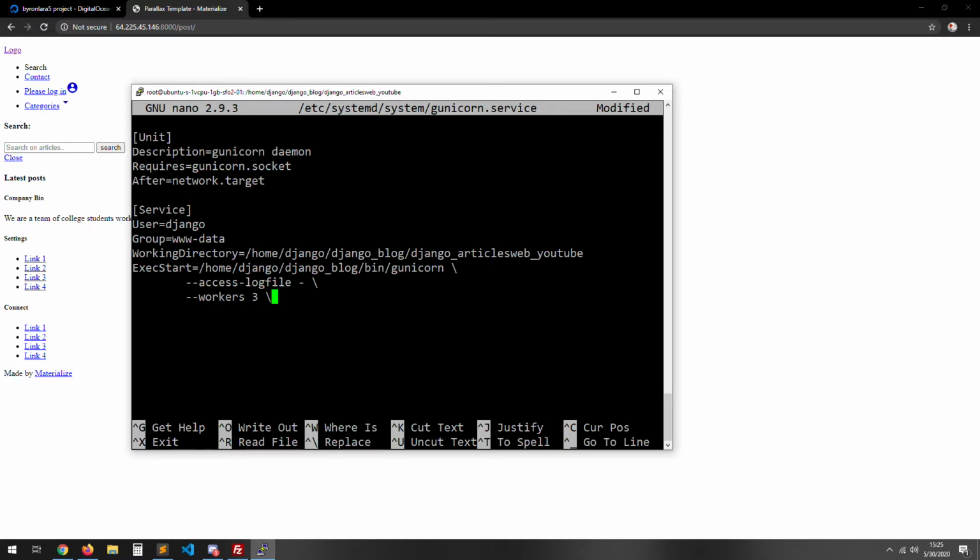There are more tweaks that you can add to your Gunicorn. You can go to the documentation, and here just put bind unix, and then run gunicorn.sock, and then here django blog, django blog, and then application.